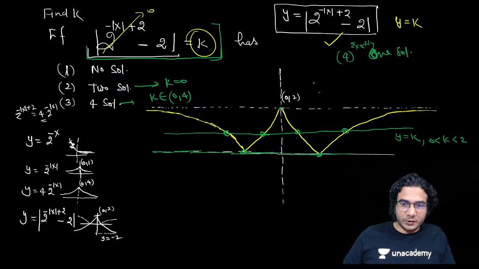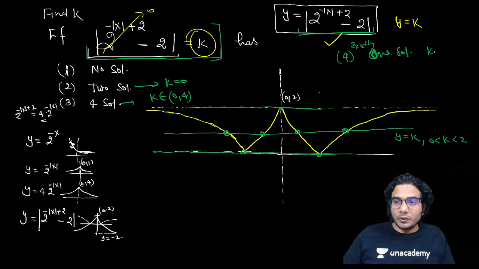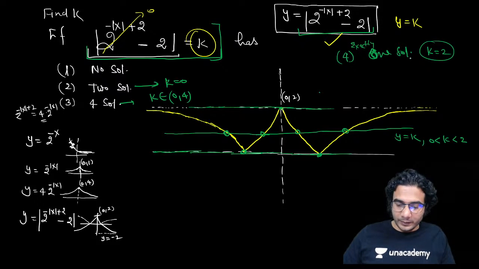Yeah, Vamsi, 2. Good. Because if you plot this k is equal to 2 line, this line here, then yes, they are going to meet at 0. At 0, this value is 0, this is also 2. Okay, so the y is equal to 2 line will meet this graph at 2. Okay, so k is equal to 2.